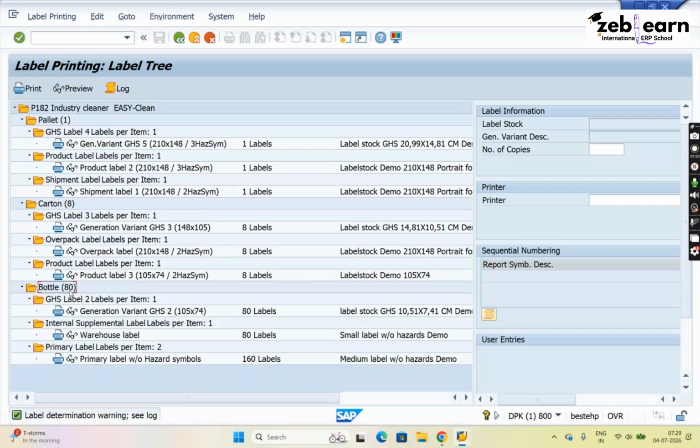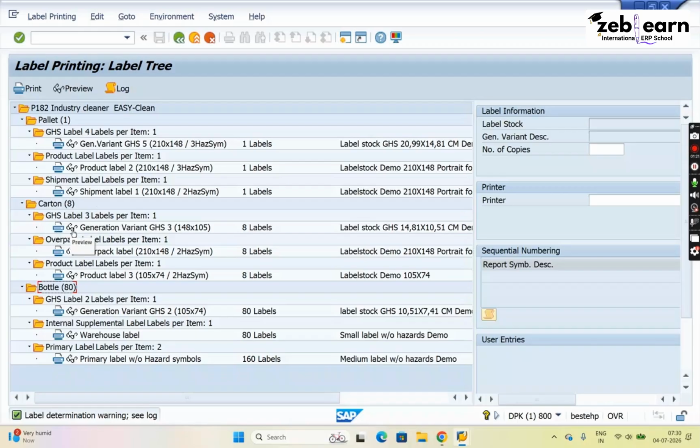Okay, after displaying the labels on the bottles, where they are storing the bottles? They are storing bottles in carton boxes. Yes. They are storing all those 80 bottles in carton boxes. Can you tell me in one carton box how many bottles they are storing? 10 numbers. 10 numbers, exactly. So if there are 80 bottles, in every carton box they are storing 10 number of bottles.